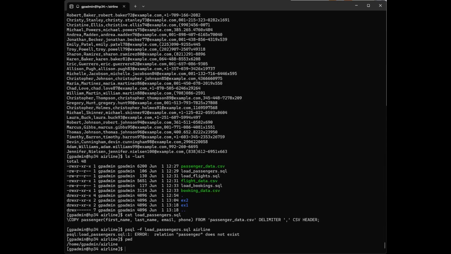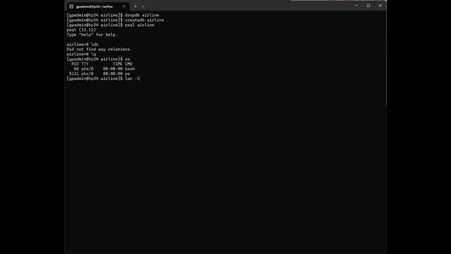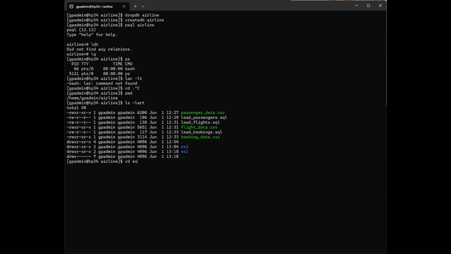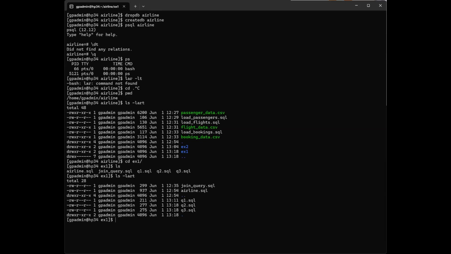You should be able to see my screen now. And I'm going to create a database called airline on the command line of Greenplum. And then from there, this should be an empty database now. psql airline, it's got no tables in it. So let's go ahead and create the schema. I've got the schema here under example 1. Okay, so the schema, let's cat the schema.